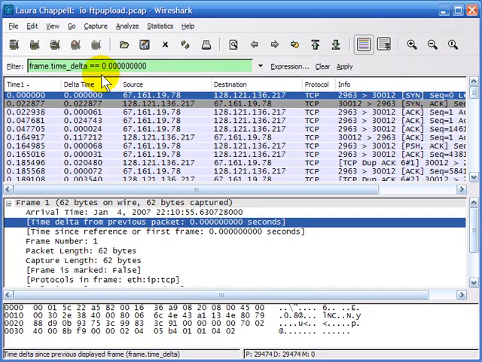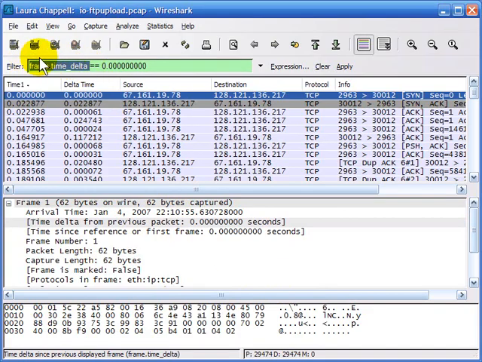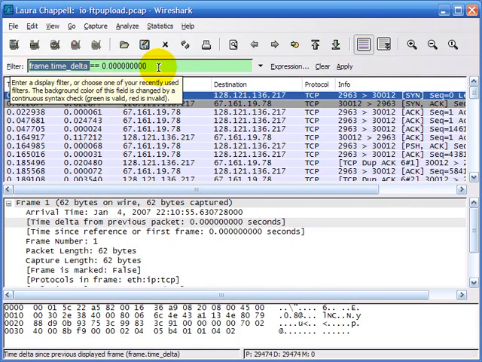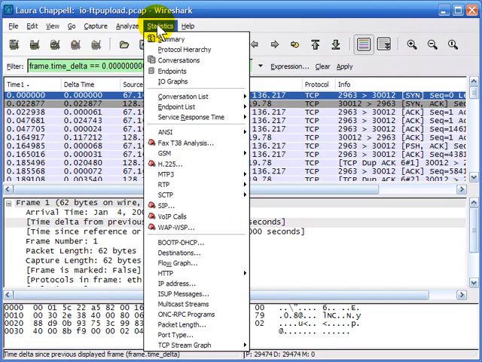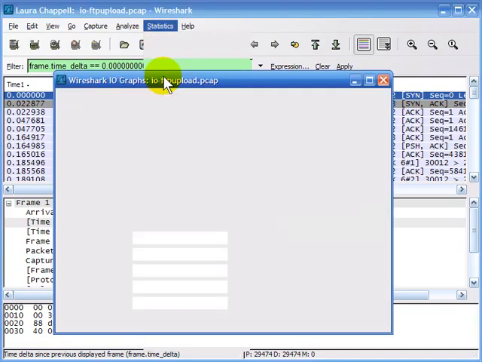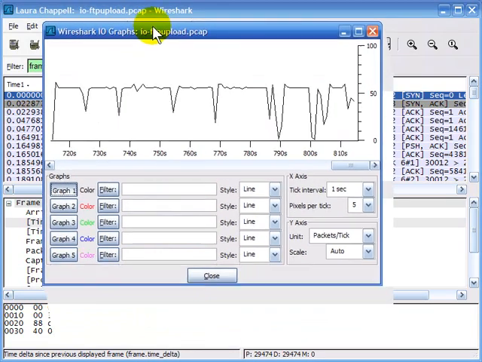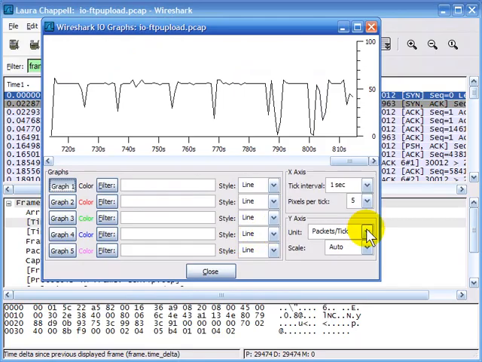I'll say prepare a filter based on the selected, and look at that information, that frame.time_delta. Well, that's one of the values that we can place in an advanced I/O graph, and we can graph out the time from the end of one packet to the end of the next packet. So let's go ahead and do that, and this time we'll do this in a brand new window. So even though I have that I/O statistic window in the background, I'm going to select Statistics, I/O Graphs, and it's going to come up with that default basic graph.